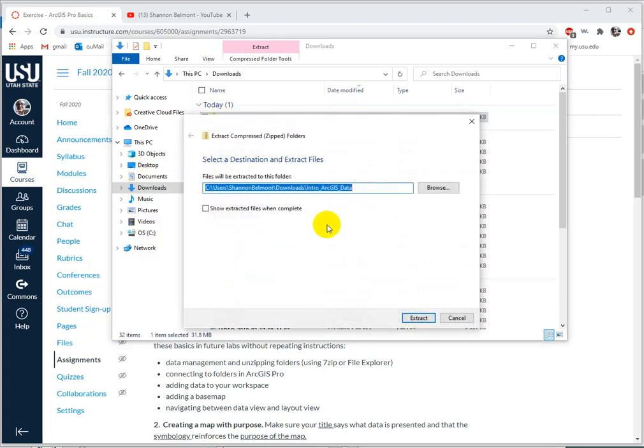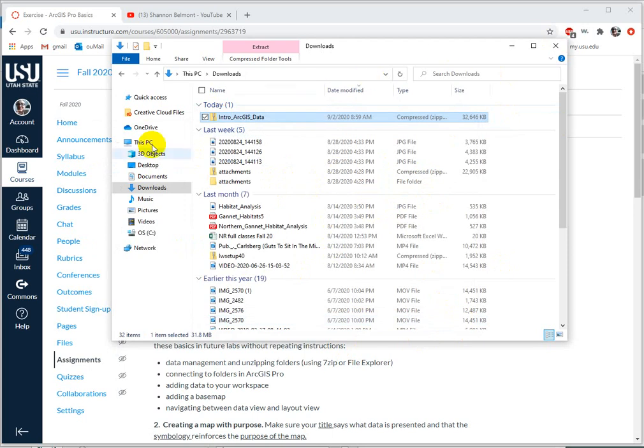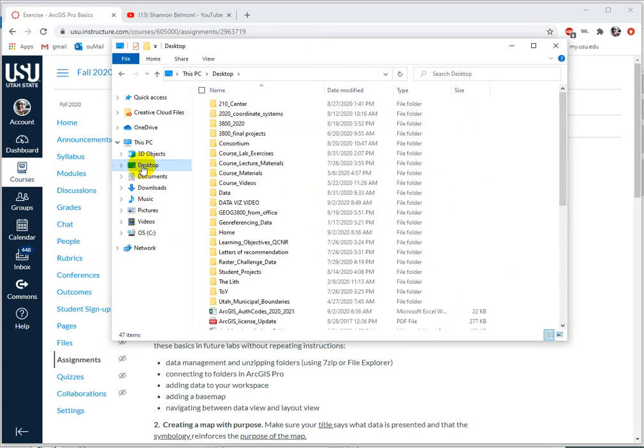You can extract to the location, but I'm going to go ahead and create a file before I do this for all of my data on my computer. This is really important. You're going to be downloading data every week. You're going to be creating new data files within Arc, and all of that data needs to go to the same location or you're going to have files everywhere and your maps will break. And it sounds like I'm kidding, but I'm not kidding. The paths to the data will actually break and nothing will display in your map correctly.